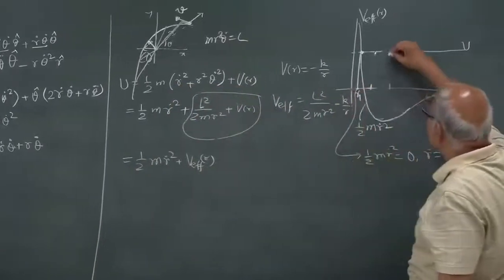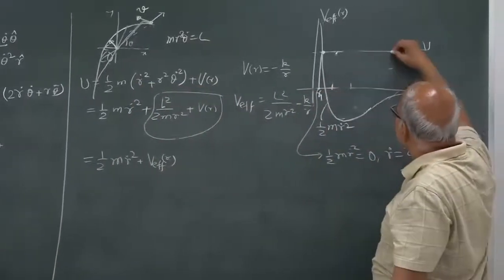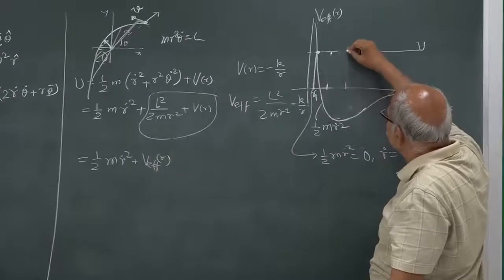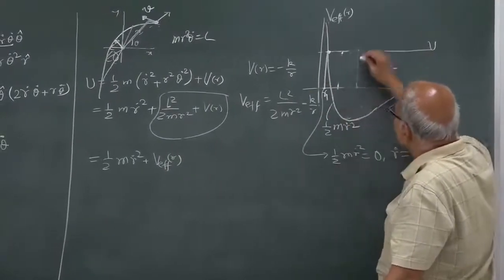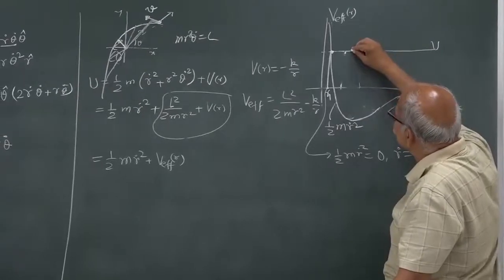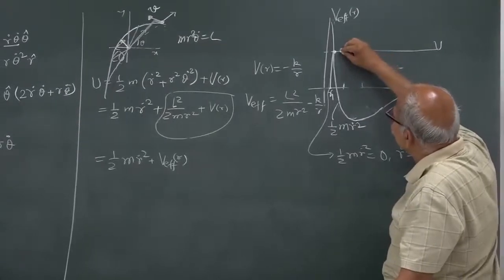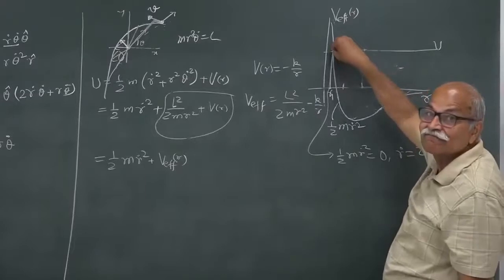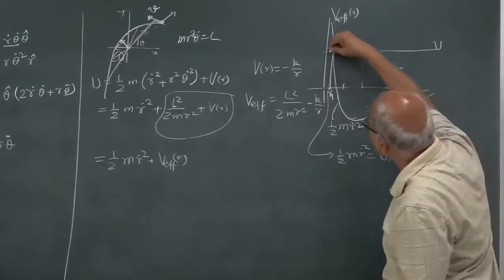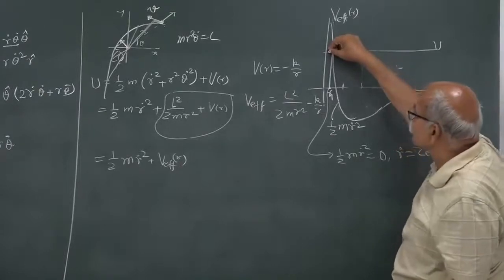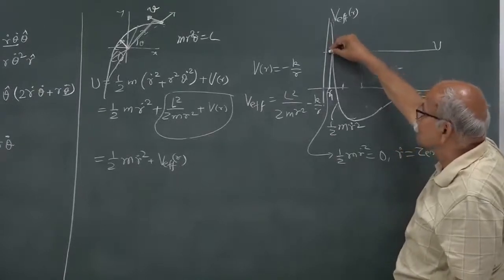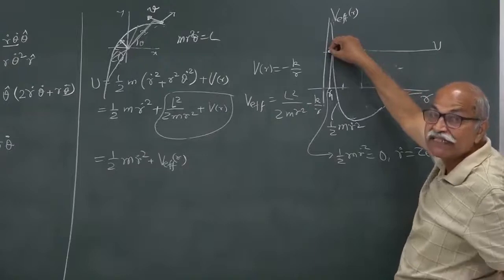We started from somewhere here. On this U diagram, if I point, it is somewhere here, and on this line, r is going this way, that means this point is moving this way, and then this point reaches here, and it cannot go to this side. If it goes this side, then half m r dot square would be negative, which it is not.